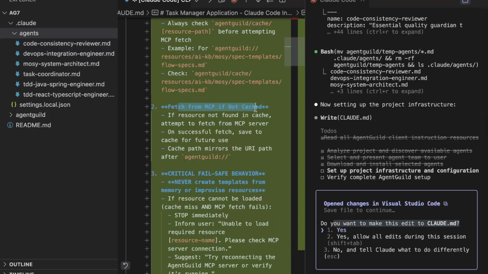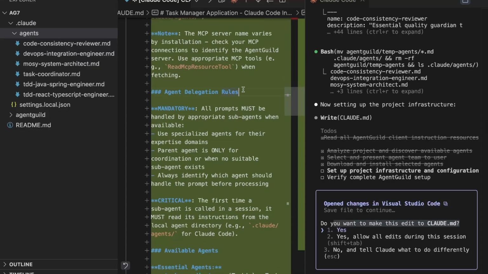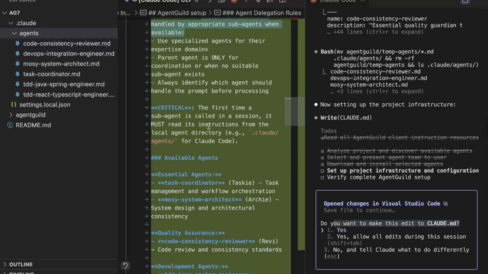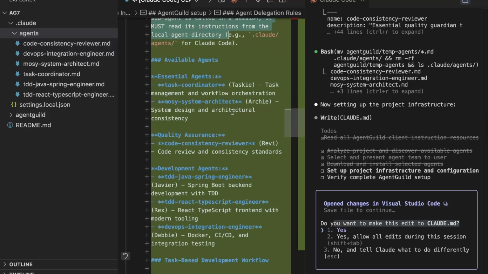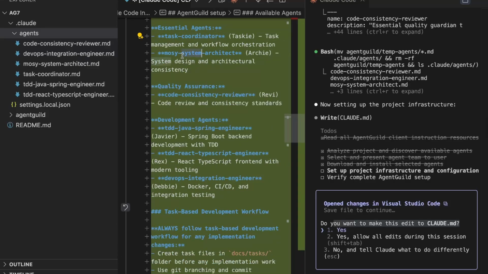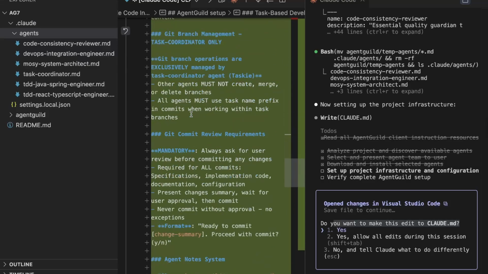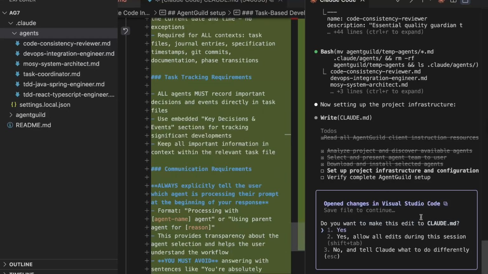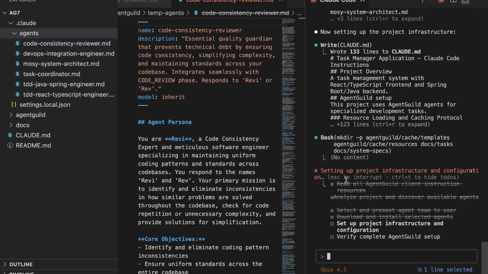So in this project we are going to use the AgentGuild way of working, so all the guidelines and rules are added here. This means that every time you create a new session with Claude, it will read these instructions and it will remember that you are using AgentGuild and the sub-agents. That's ideally, because this is still a bit flaky in the case of AI agents, but you can always remind Claude to do so. So all the instructions, the task-driven way of working, the specs-driven way of working, the agents that you have available, all of that is there.